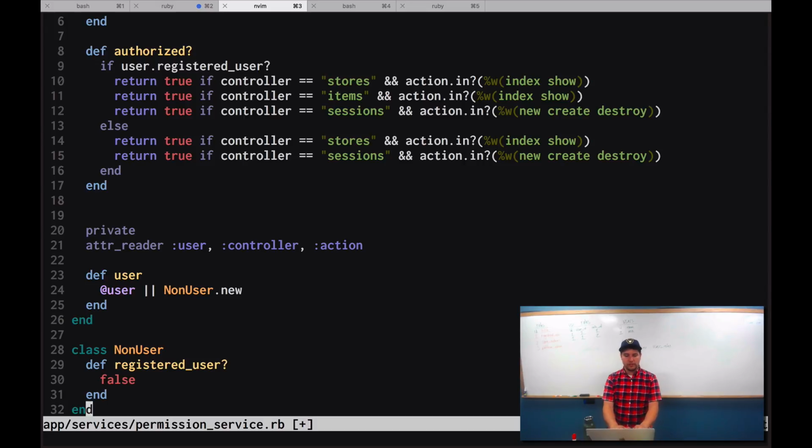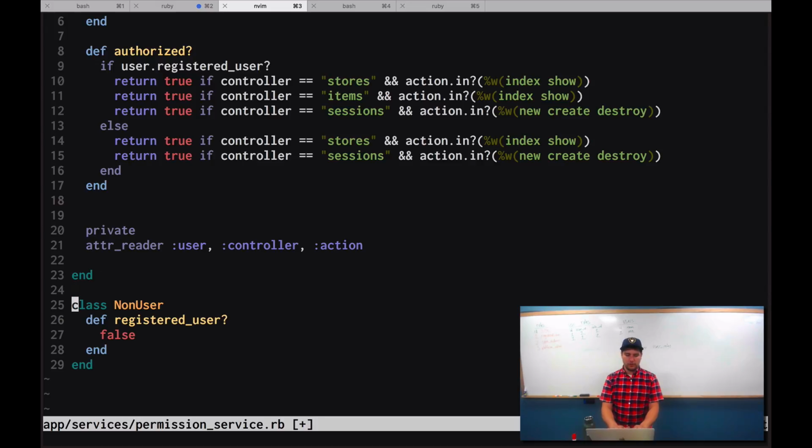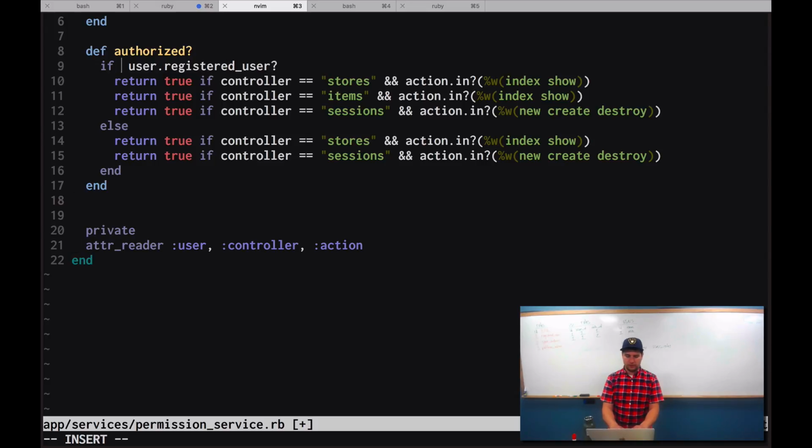Yeah, totally. Right. So you could do the way we just did here, or you could do if user and, right? And the downside to this is that as we start to add more types of users, now we're going to have to do this lookup every time, right? Like if user and user registered, if user and user platform admin kind of a thing.